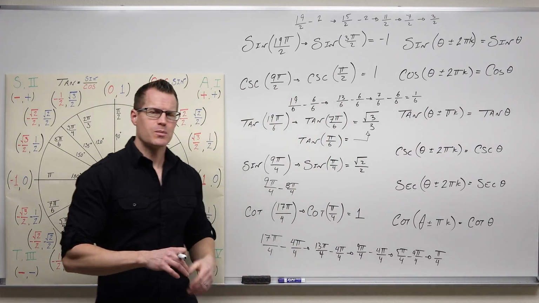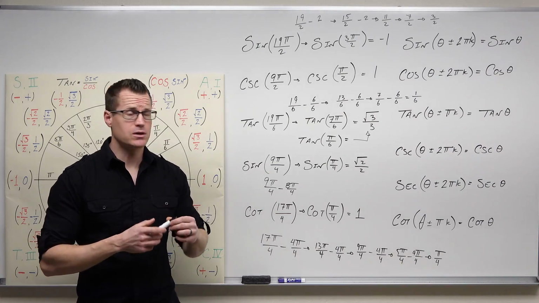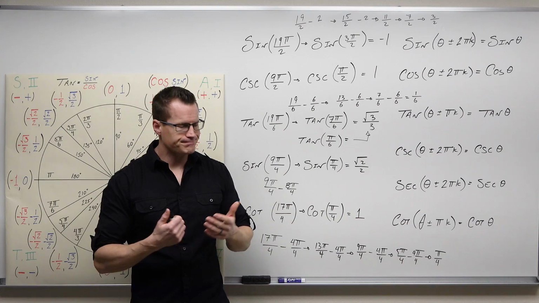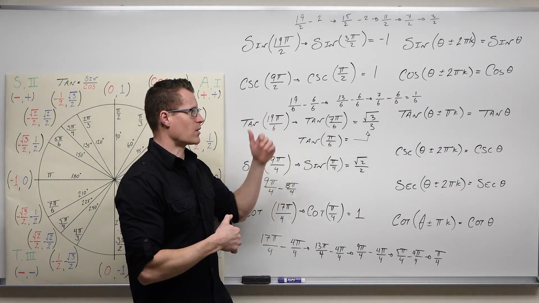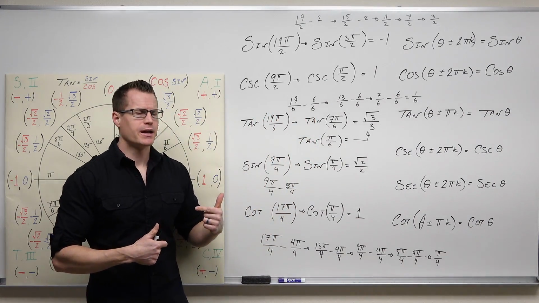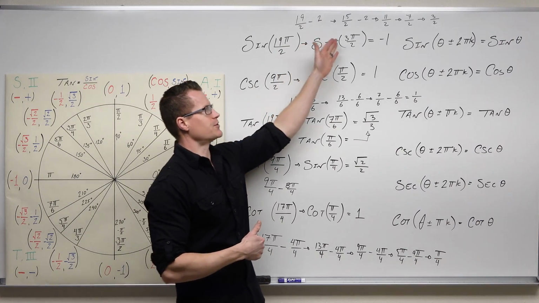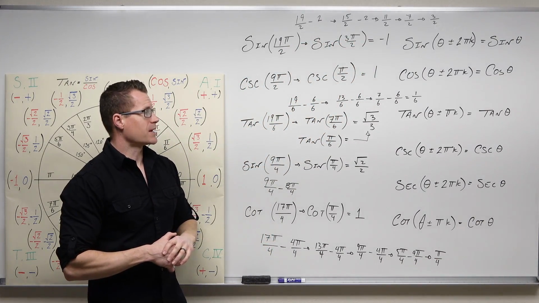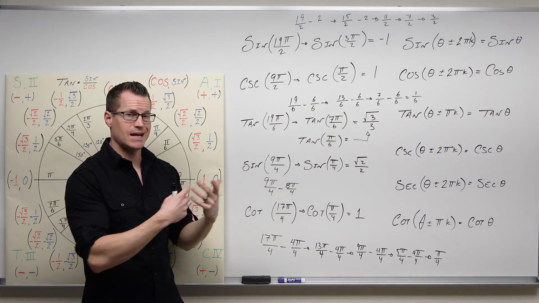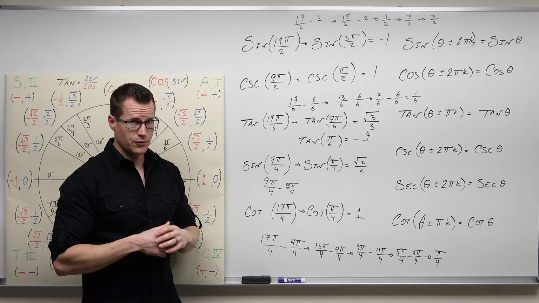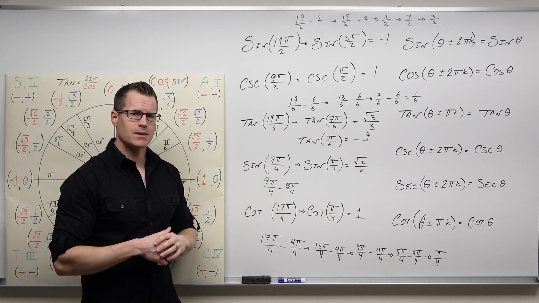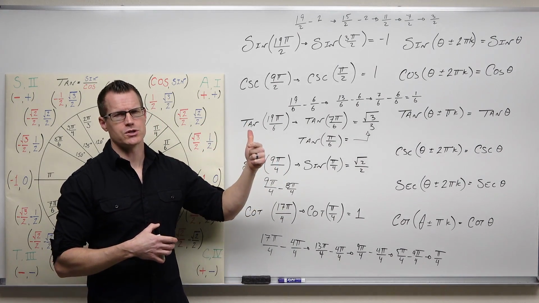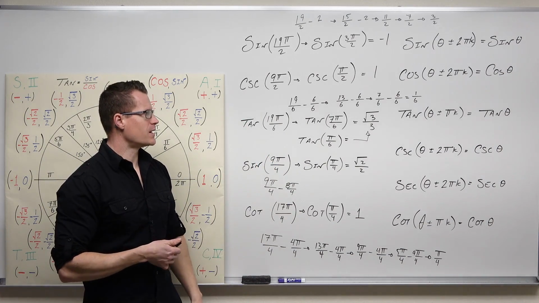I hope that makes sense to you. I hope you're seeing the interplay of how we can use these identities and say, hey, let's just start adding or subtracting 2 pi or pi, or whatever our interval is, and multiples of that. You could be a little more fancy and not have to do it several times if you thought a little bit harder about it. I gave you the most basic thing I could think of as far as actually doing it. What we're looking for is to get something on our unit circle with the same output. It's way easier than counting our revolutions to get back to that. So I hope that I've made it make sense.